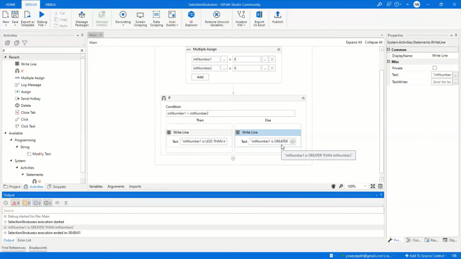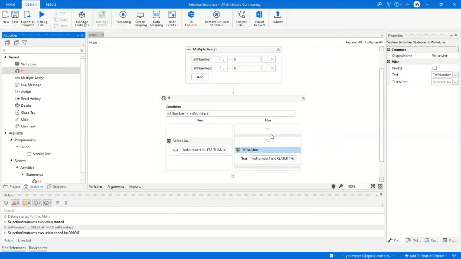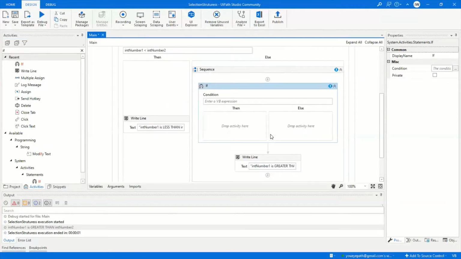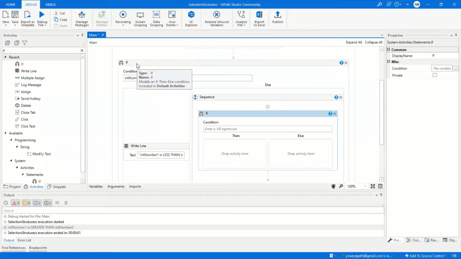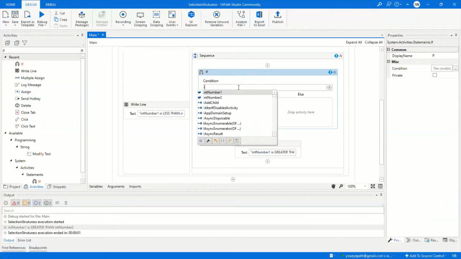What we can do is bring another if statement into the else condition, and now we get into what we call a nested if situation. In this case, we have an if inside of another if. What we could do here is ask the next question, is int number 1 equal to int number 2?